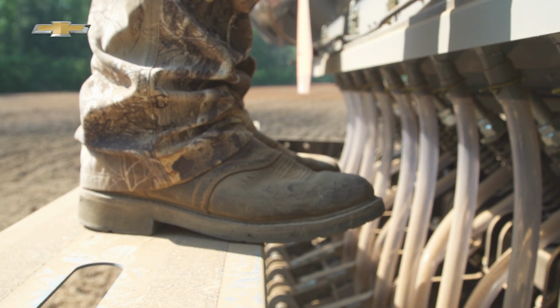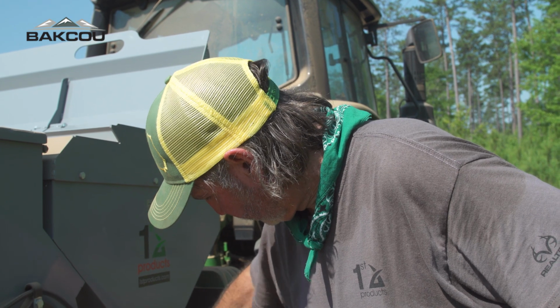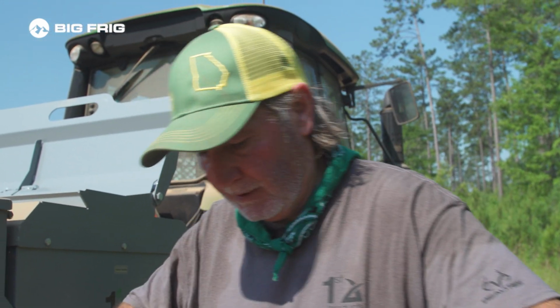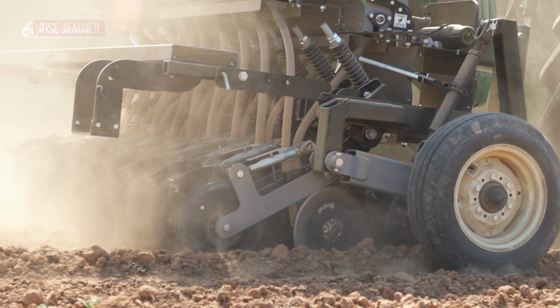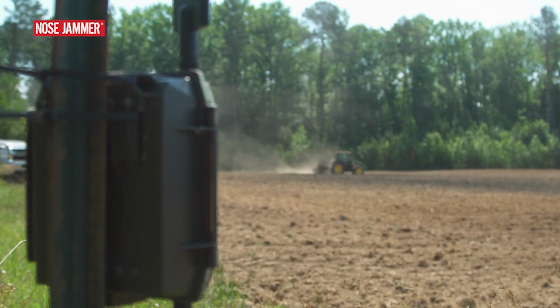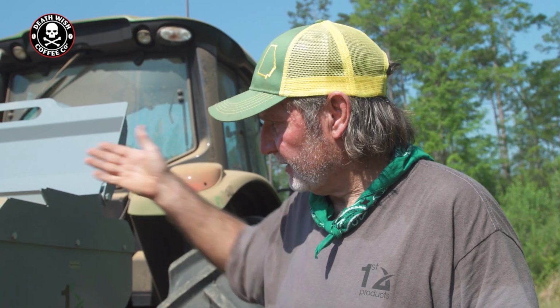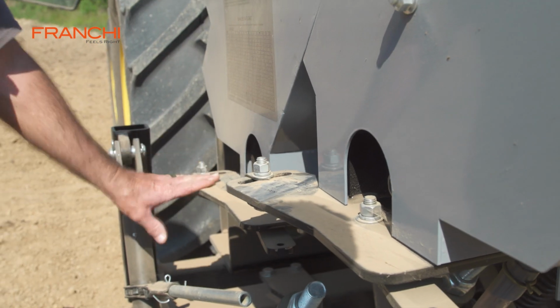The neat thing about this First Products drill is right here, this cylinder, it ain't hydraulic, it's electric. This cylinder here operates the plates. And what they do, they overlap in there, so you set it up to the width. I got it set for soybeans now, so it'll open up and just let the beans drop, and it's got an agitator inside there too that agitates the seed. So if you got a mixture of seed, it'll keep it from segregating, and it'll also keep your seed spread out in that box right there, so you got a uniform amount of seed dropping in the hole each time. This right here is your small seed box, and this is the big one.